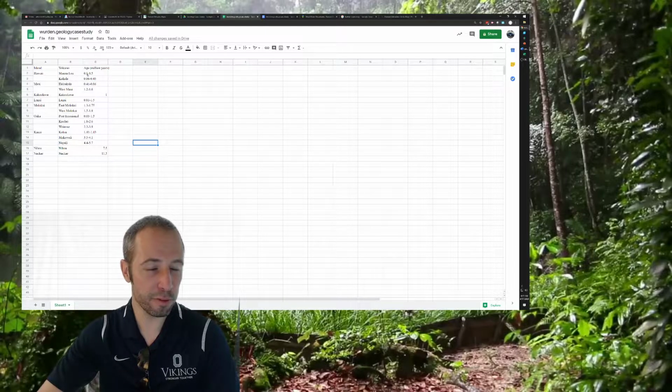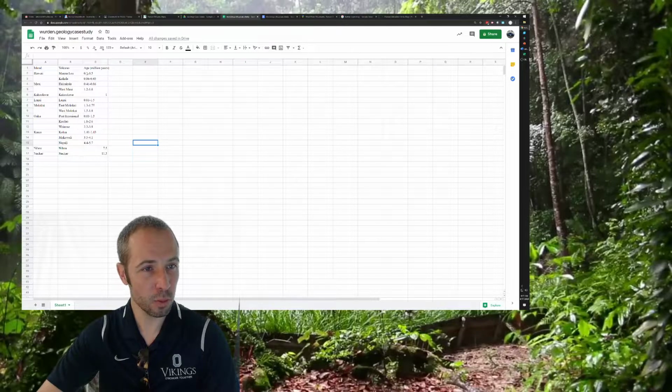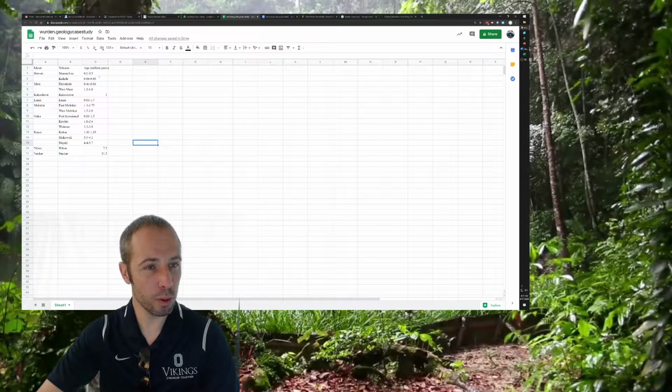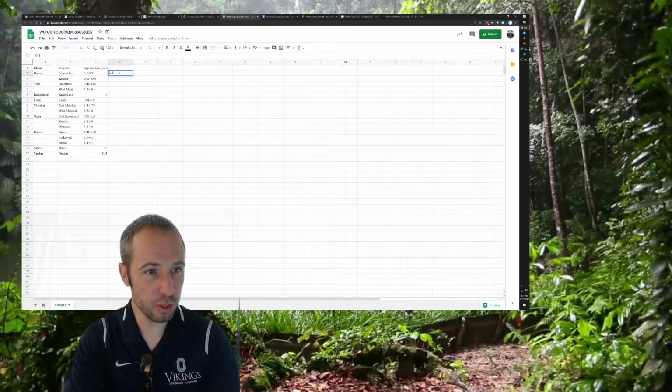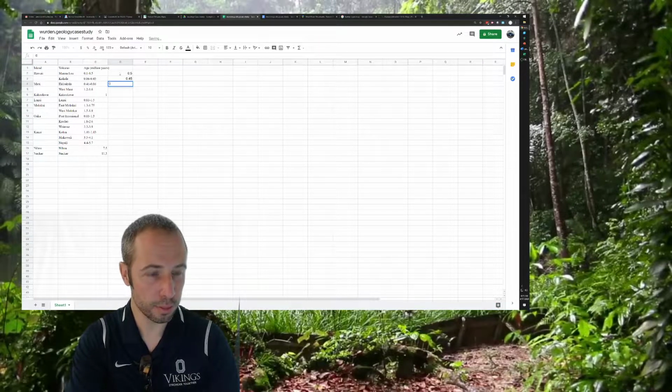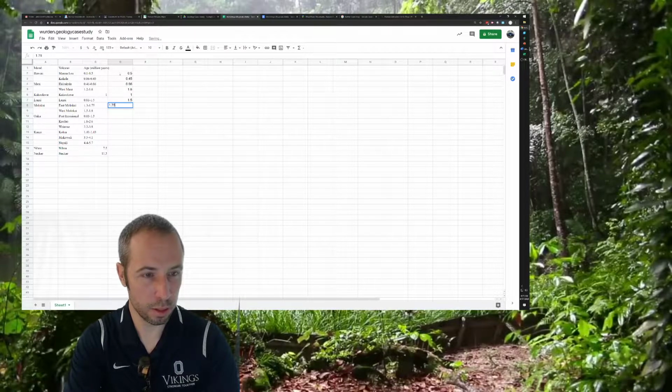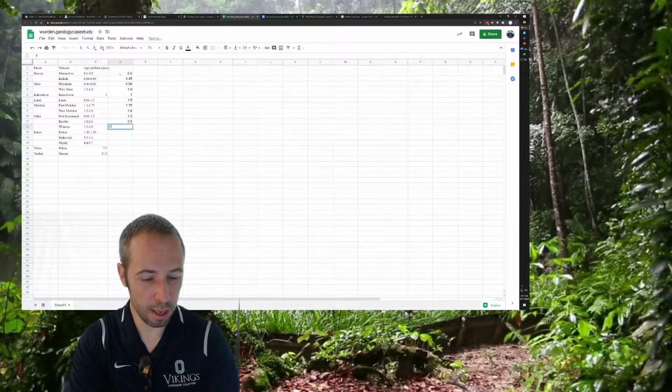So we've got some choices to make, first of all. Do we want to go when the volcano ended, which is the most recent date? Or do we want to go when the volcano started, which is this older date back here? Or do we want to go with the average of those? I could see pros and cons for a bunch of those different choices. I'm going to just arbitrarily choose the start date. But you could easily make either of those other choices justifiable too. So whatever you want to do with that.